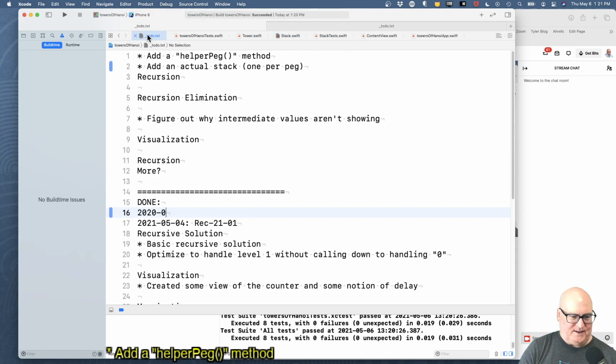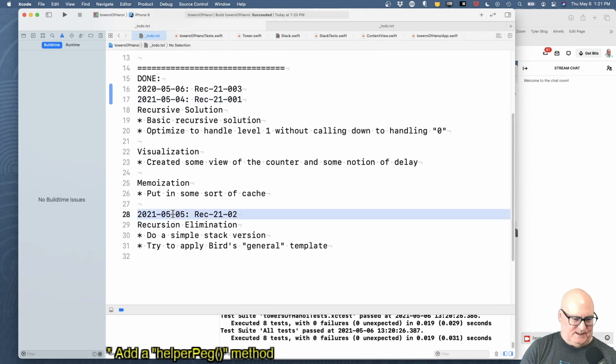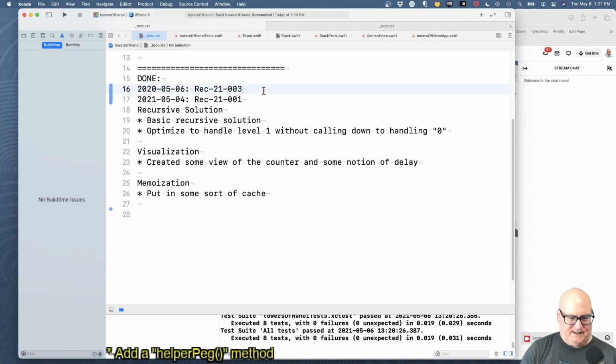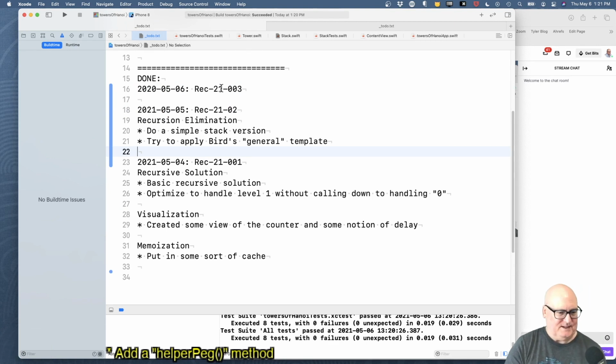How do we get back here? All right. 0506. Record. 3. I put 3 zeros or 3 digits for some obscure reason. And usually I stack these as well. I guess it's 2 stacks.